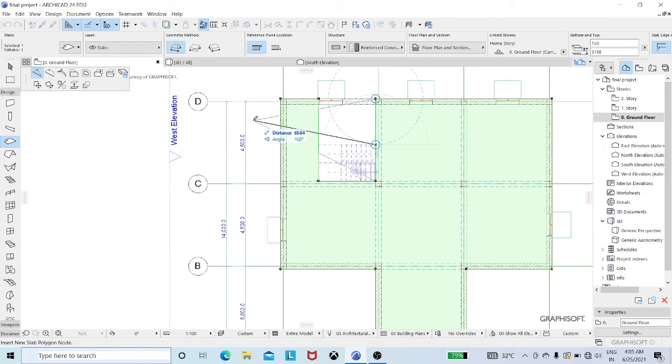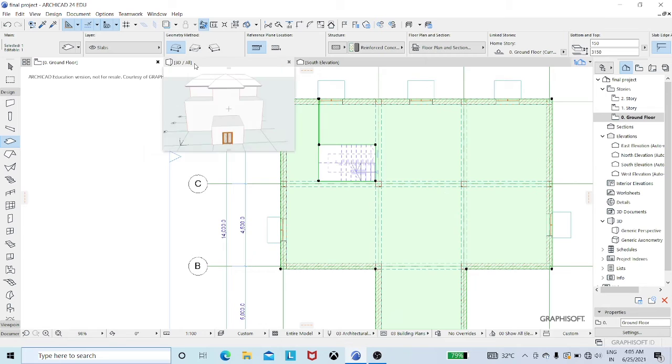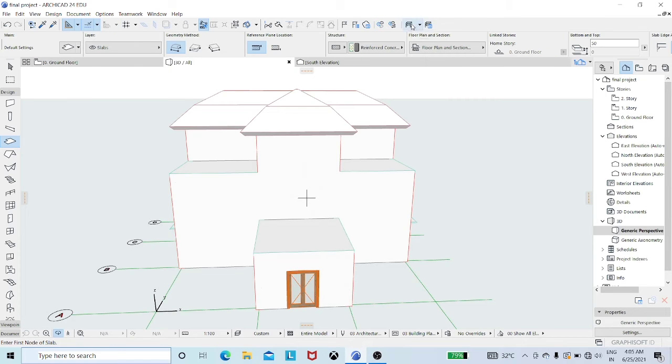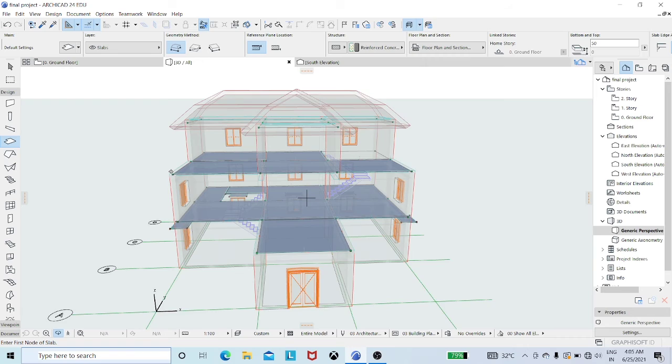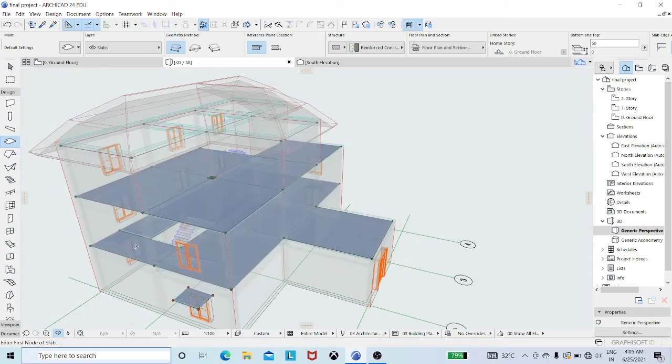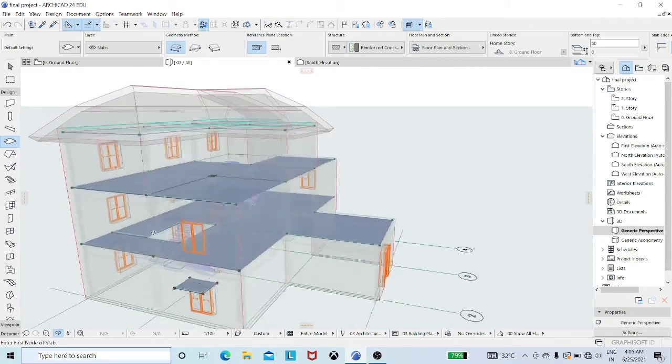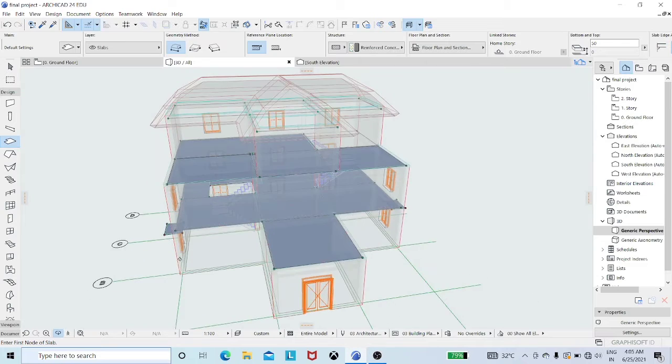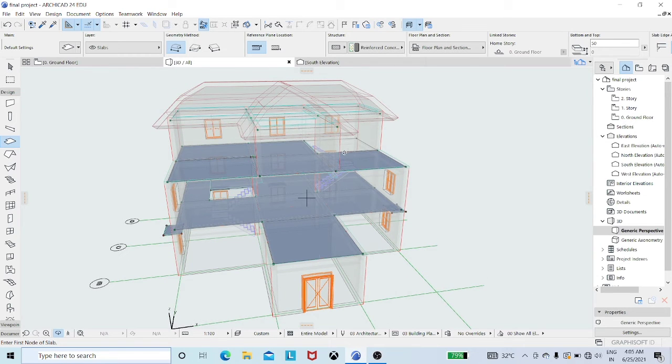First create node point and select in between area and create offset edge. Switch to 3D window to view and select this structural article. Here we created this slab for our staircase like this. In the similar way we have to create the slab for our staircase in first floor.